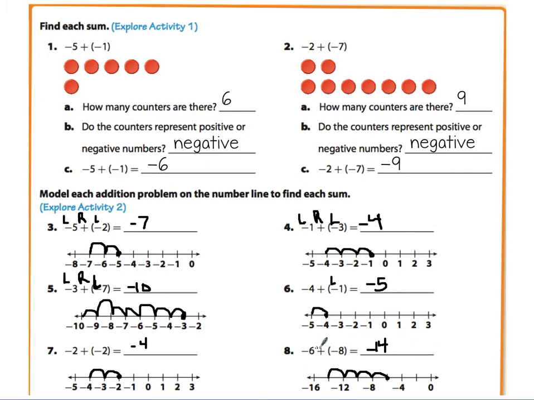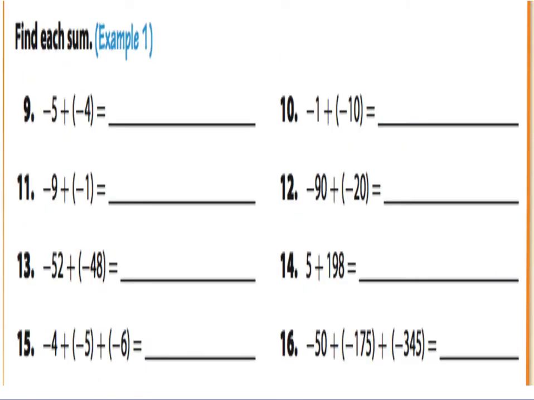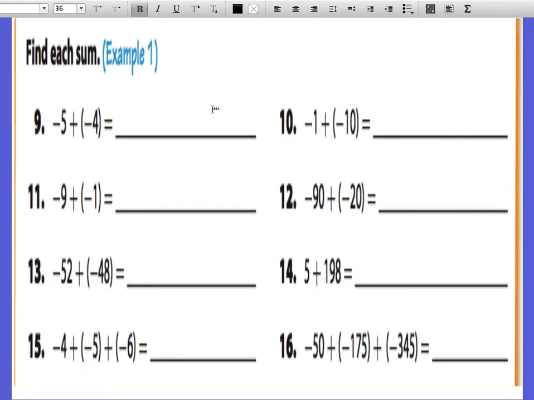I can't stress it enough, ladies and gentlemen, that when you have this negative sign after this positive sign, it is undoing that plus sign. It's saying, okay, typically when I add, I go to the right, but since this negative is here, it means I'm actually going to go to the left. So think of those negative signs as doing the opposite. All right, I want you to go ahead and try these on your own just by doing absolute values. And when you come back, you can check your answers.